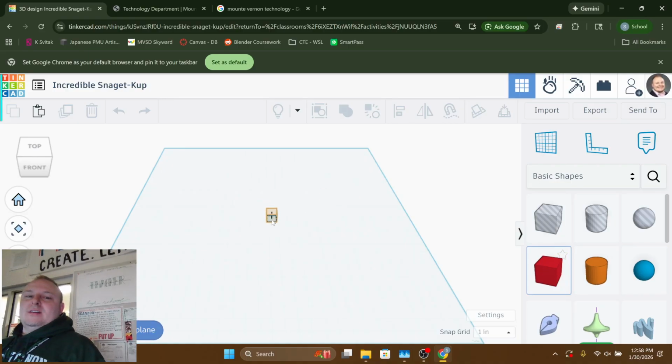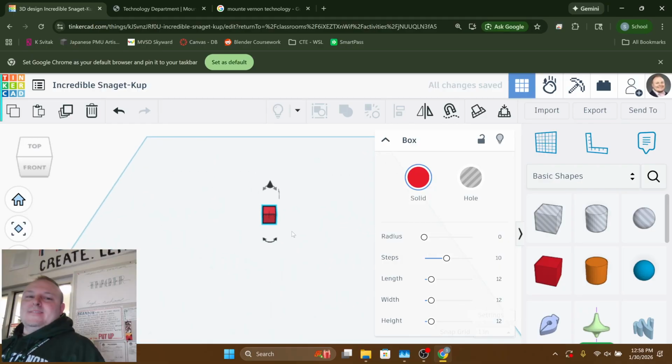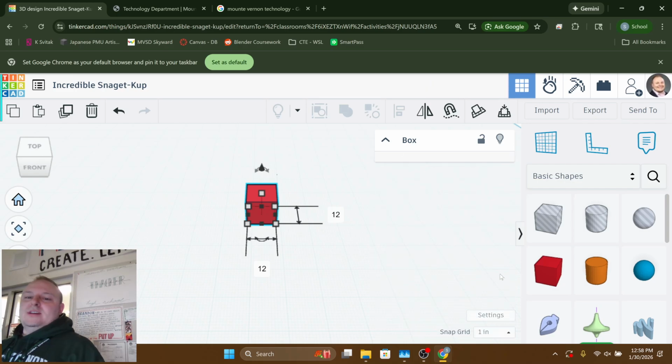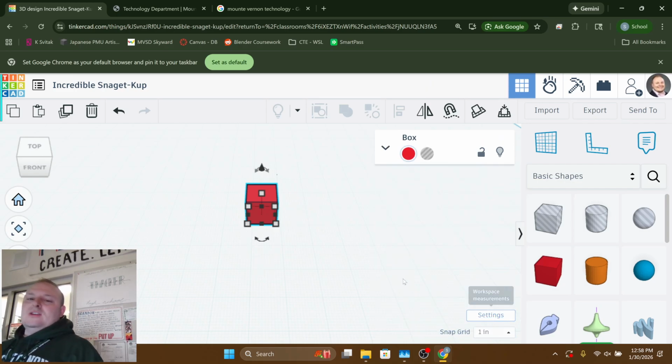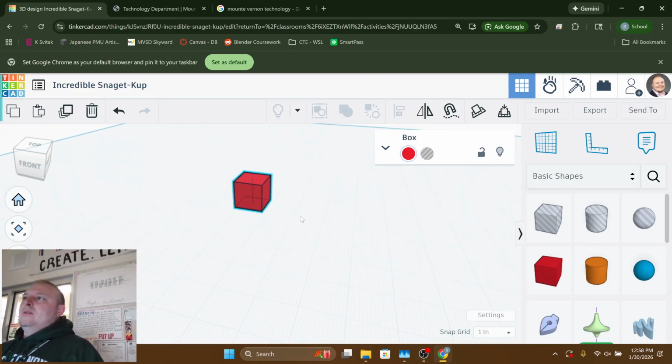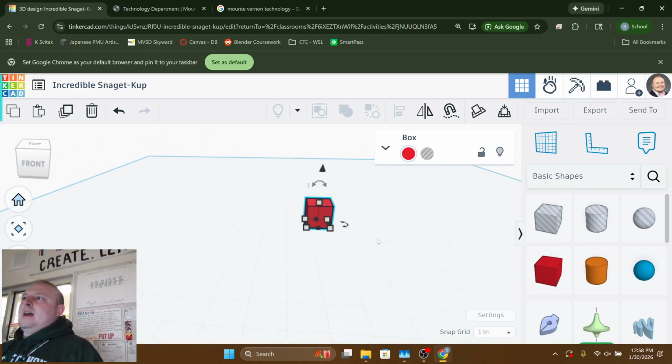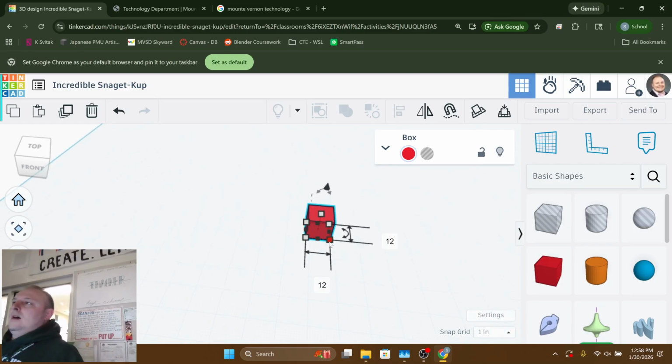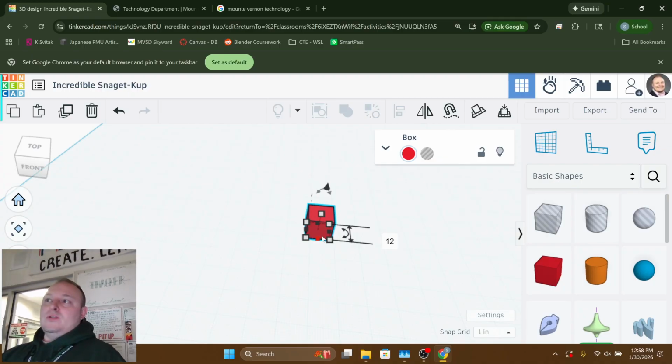Could start with a square. All right? So this is a square. Oh, we can work with dimensions, and also, unfortunately, you can't change the settings as far as for moving around and panning. It's a little bit different from Blender, but it kind of gets you used to using a 3D wheel. All right? So I'm going to start with a square.